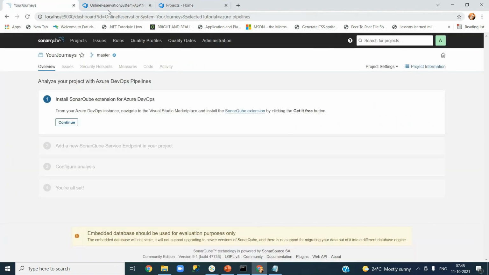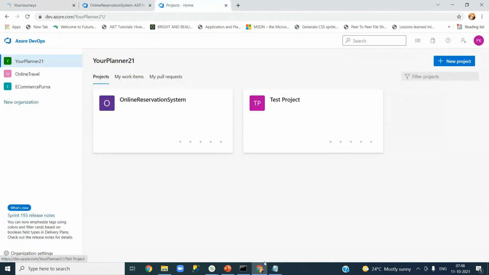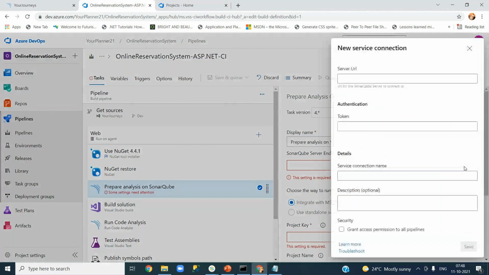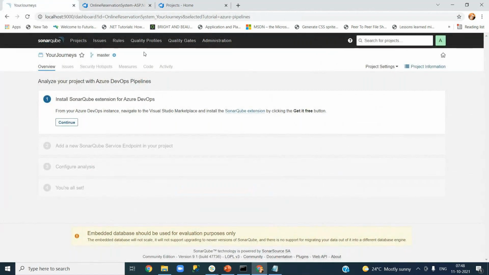I don't know whether it works or not because it is on my local laptop. Sometimes it won't work. Let me add a new one. I can use a token as well. Basically I have to give this URL. Let me check my IP address.